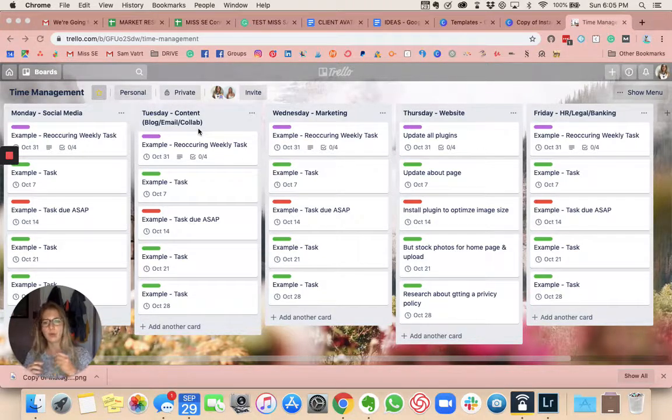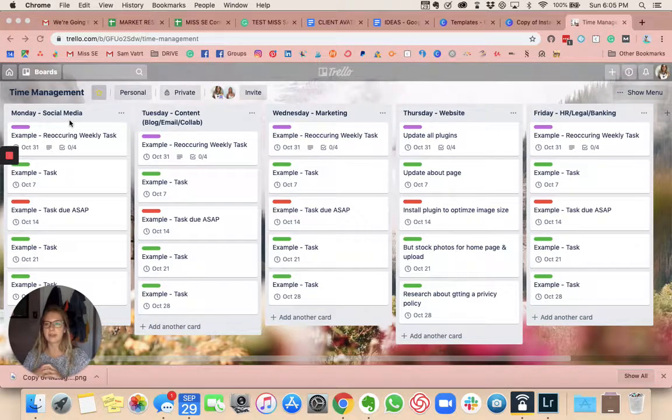So if I'm creating blog posts, I have those creative juices going, or captions, sorry, if I'm creating all those captions, have all my creative juices flowing, even though it's for social media, I may not want to put it on Monday under my social media day, because I'm also, for social media, being in automation apps such as Tailwind and Hootsuite or Later, and I'm just kind of dragging and dropping.